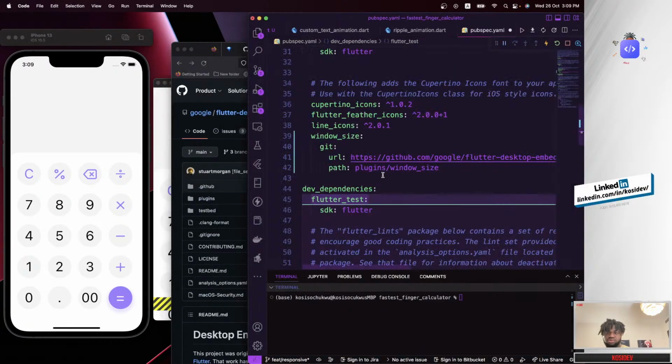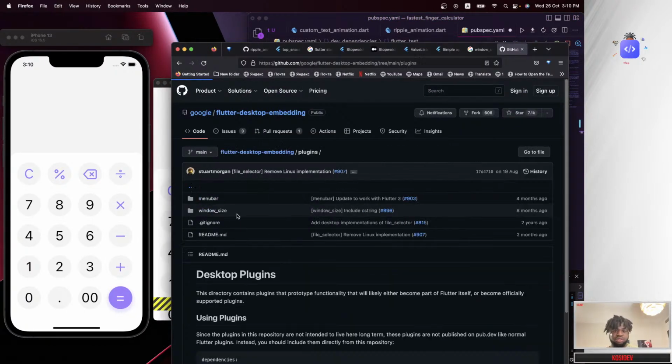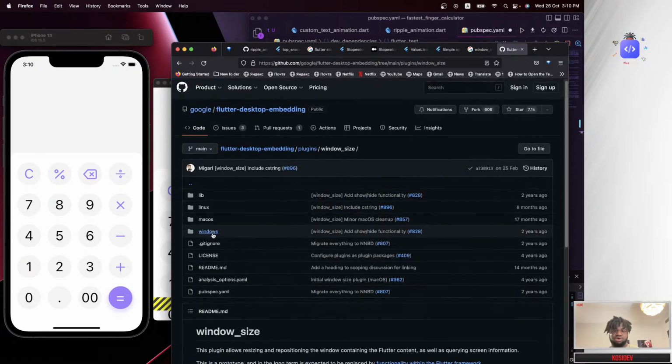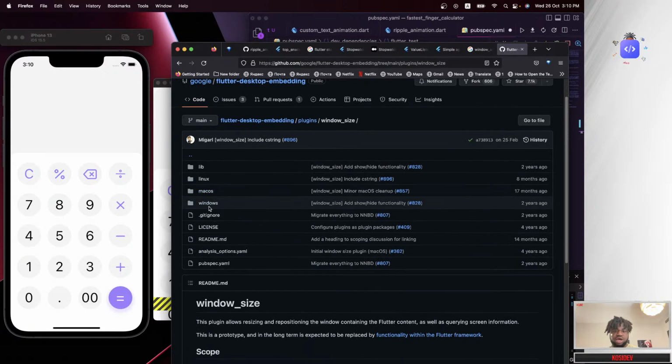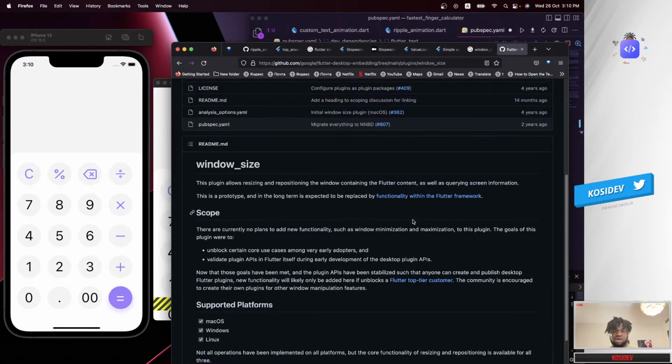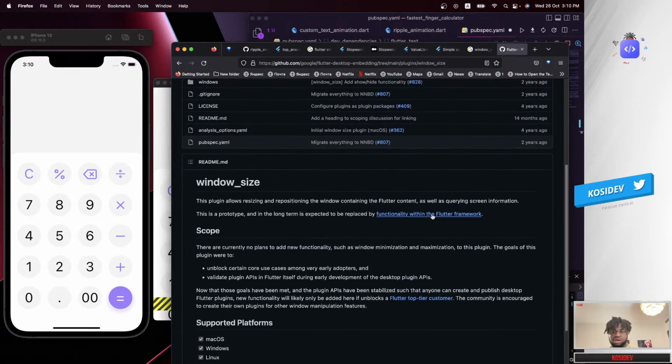Wait a second. So filter the path, plugins. Inside the plugins, we have a menu bar for working with menus, but we are looking for this particular plugin called window resize. Window resize plugin. So this is one you can make use of, like this. That's the one I just installed right now.